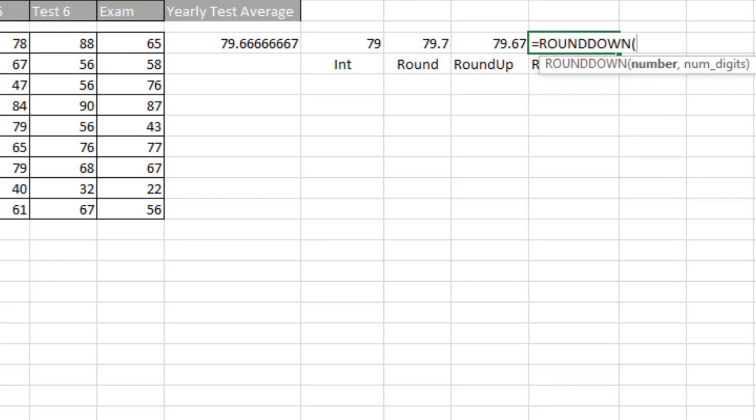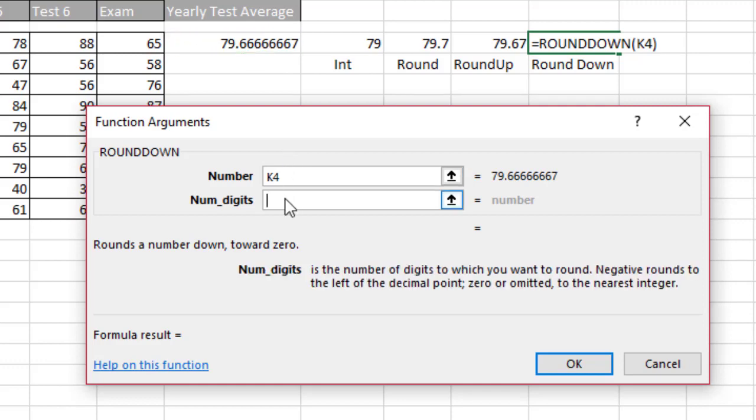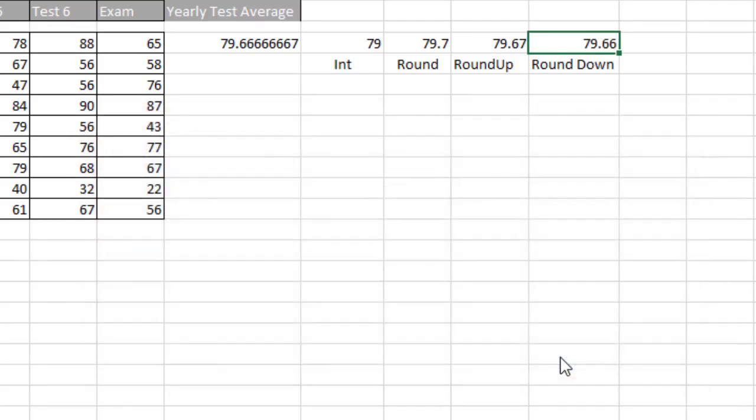Maybe let's look at the round down: equal sign, round, okay, round down. You can now click f of x, no problem. There's another way of entering a function. So it's K4, and then the number of digits, let's say 2 again, and then we click OK. So you notice the difference here.